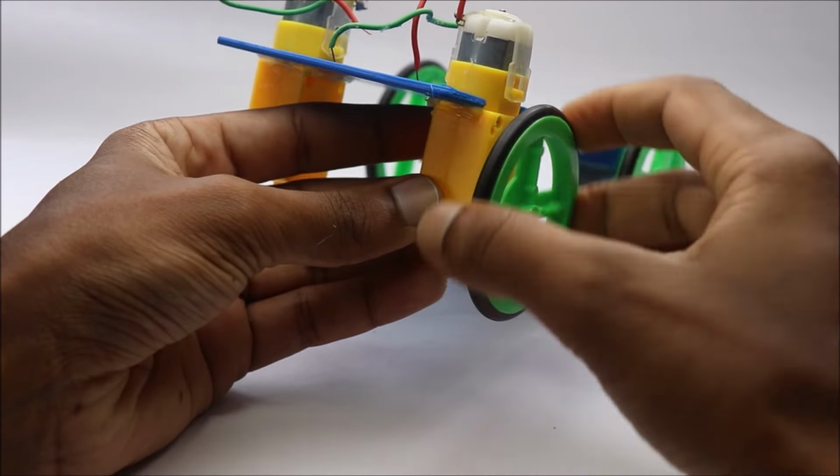There are two circuits in this project. One is the circuit for programming ESP32 cam and the second is for the car. Follow these simple steps to program the board.